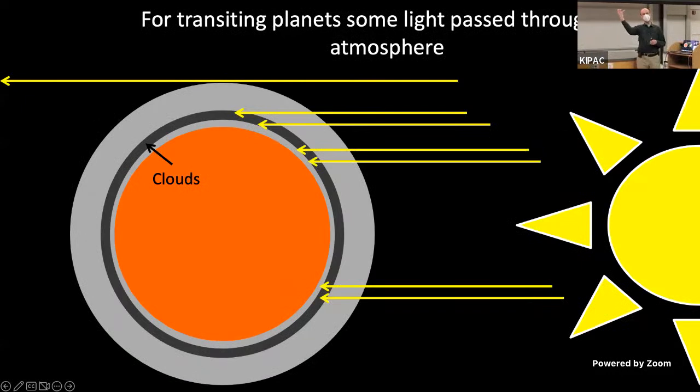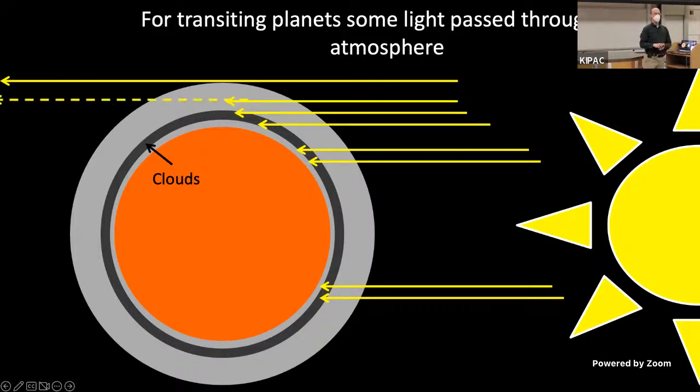When a planet is doing this transit thing, when it's passing in front of the star, 98% of the light from the star just misses the planet and you see it. 1.99% of the light from the star hits the solid surface of the planet. You don't see that. A tiny fraction of the light grazes the planet and goes through its atmosphere, which means I have a cloud of cold gas, a planet's atmosphere, lit up from behind. On the way through it, it will pick up these fingerprints, these absorption signatures that will tell me what the planet's atmosphere is made out of.